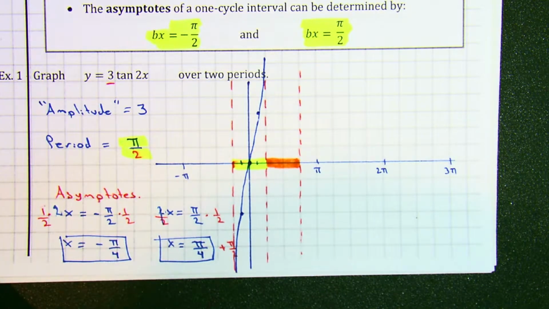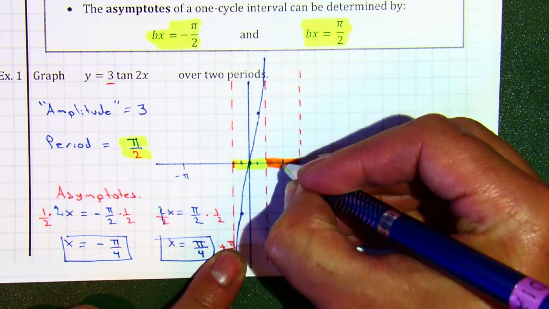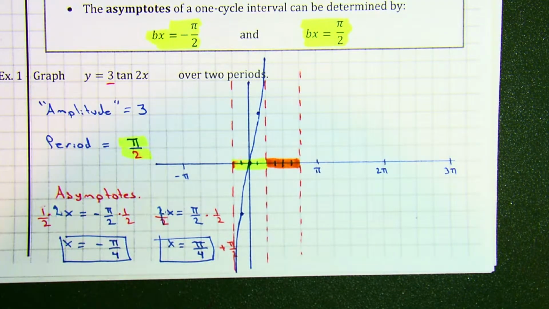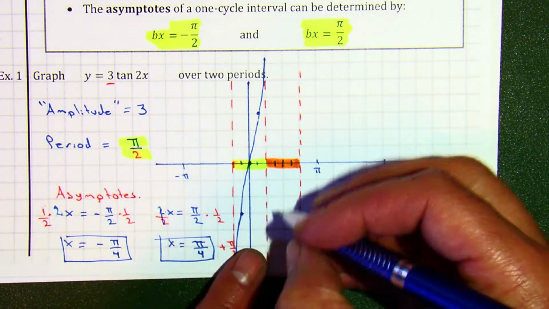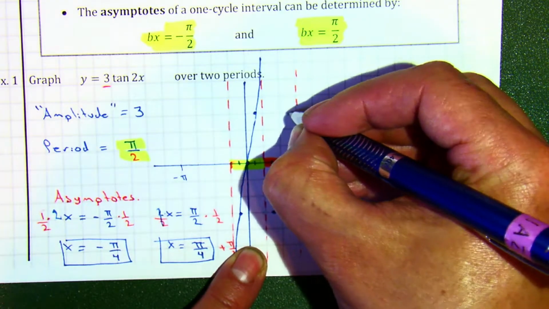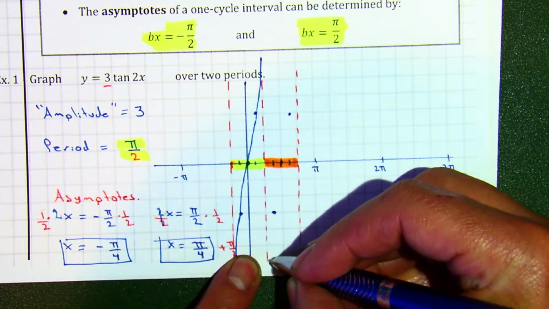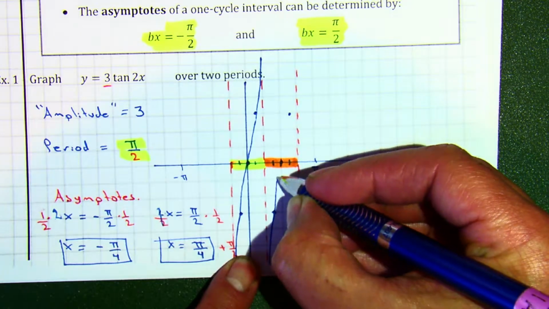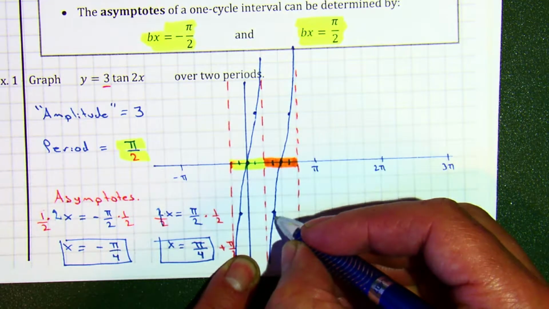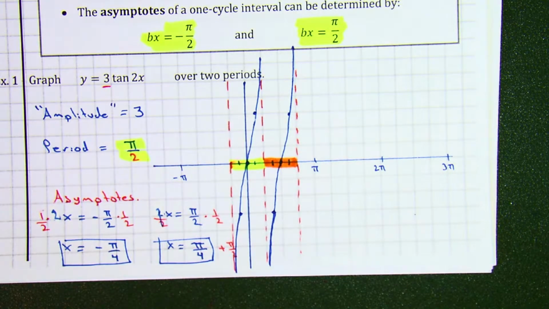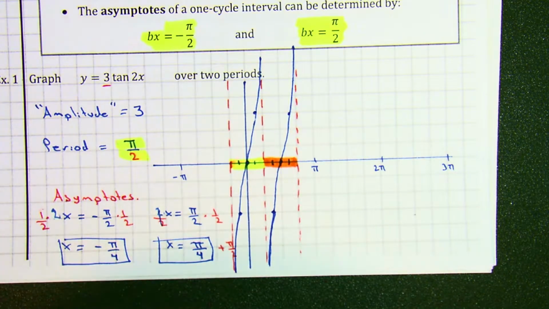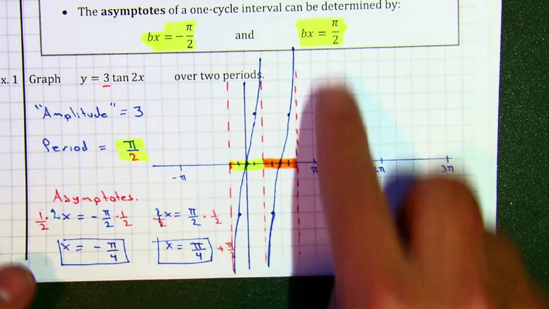And once again, I'm going to divide it into 4 sections. And I'm going to start at negative 3, 0, and positive 3. And that'll be my next rotation. And then if I need to do another one, I can continue, gain 2 more squares, which is pi over 2, and get my next.